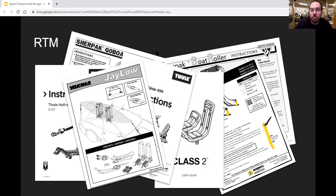And put your cockpit seal on, especially if you're going to leave it out all day in the rain. Lorraine has had some full boats before. Yeah, I have. I've got a video of it too. It's a good water collection system for your garden, though. There you go. A rain barrel. Cleans your kayak out, too.